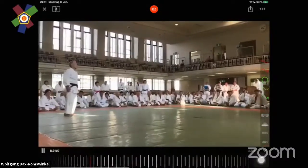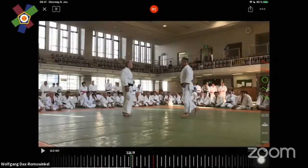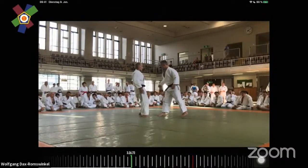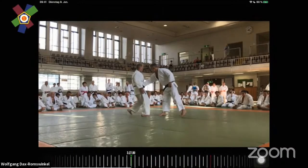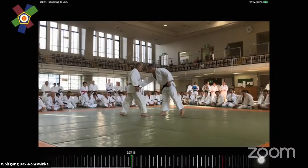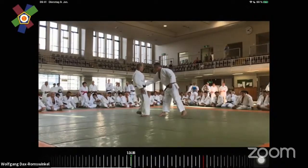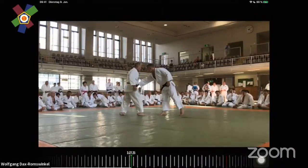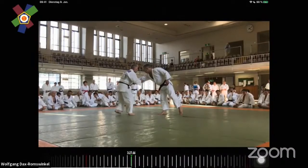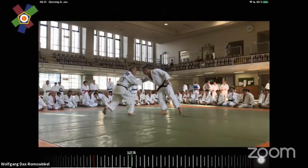So again, we have a distance of about between 4 and 5 meters. And here comes the grip to the katana. Here comes the step back. And as you see, nothing is touched and Tori is off balance just by leaning more forward than expected. Uke makes a tsugiashi step and then grabs the hand, and from this position, when balance is already broken, it's easy to throw.